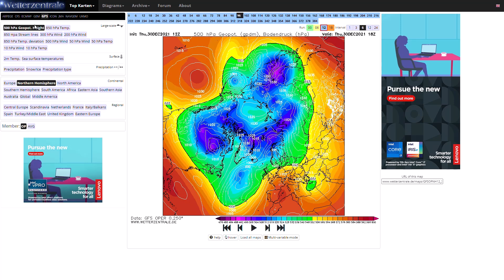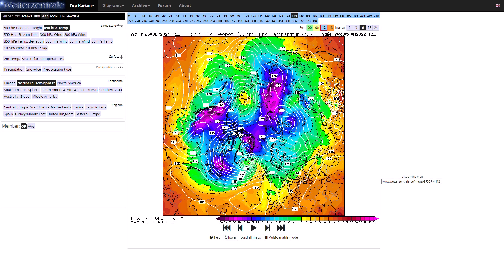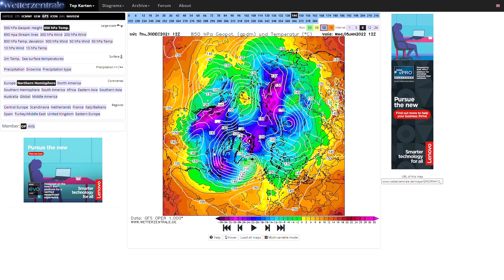One thing worth pointing out is why we're seeing this — it's sort of the opposite pattern we want for cold. There's a big block on the other side of the pole towards Alaska and Siberia, which is shifting the tropospheric polar vortex over towards our side of the pole. Earlier in the winter the polar vortex was further to the other side with blocking on our side. A lot of colder air has shifted to our side — there's more cold air around Scandinavia, Greenland, and north-east Canada — which means generally the North Atlantic is going to be pretty chilly, but nothing crazy in terms of blocking. That's why we're seeing this westerly pattern, and it's not looking majorly mild, just chilly.